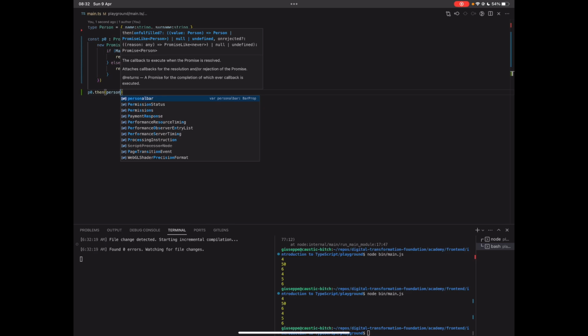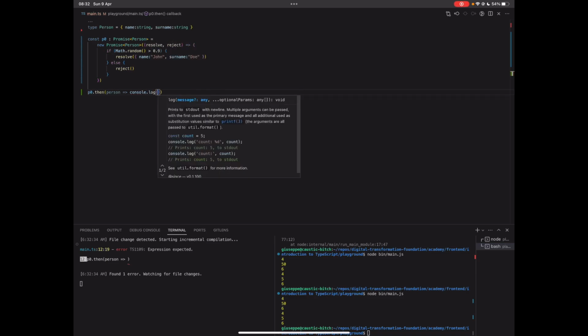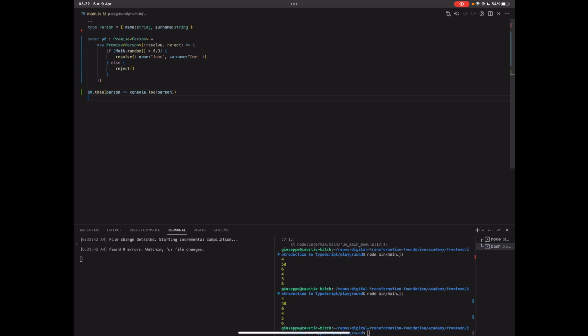So here we will get as input the person that the promise has produced in case the promise has been resolved and not rejected. So I can just print it. And in the reject, let's say, error, wrong credentials.